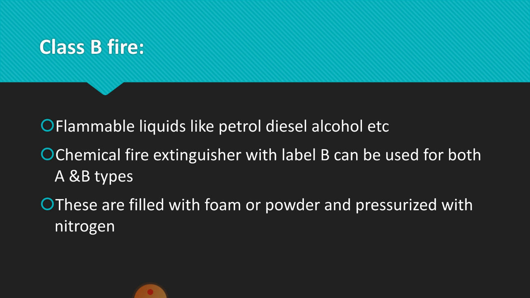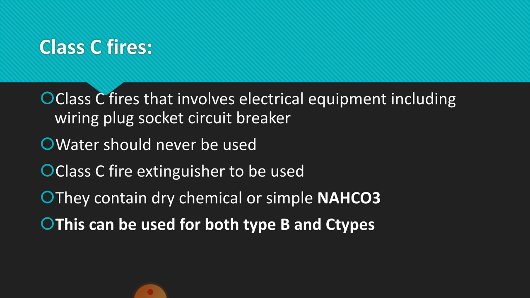In the last slide you have seen that we have to apply it at the base. तो जो जगह उसकी बेस है, फायर की जो बेस है, वहाँ पे हम इसको अप्लाई करते हैं. वो उसको पाउडरी फॉर्म में या फोमी फॉर्म में कवर कर देता है, जिसकी वजह से उसको ऑक्सीजन नहीं मिलती. Keep in your mind that oxygen is the gas which helps in burning. जब बर्निंग स्टार्ट हो जाती है तो ऑक्सीजन उसको मज़ीद फैसिलिटेट करती है. अगर हम वहाँ पे ऑक्सीजन की अवेलेबिलिटी ख़त्म कर दें तो फायर स्टॉप की जा सकती है.